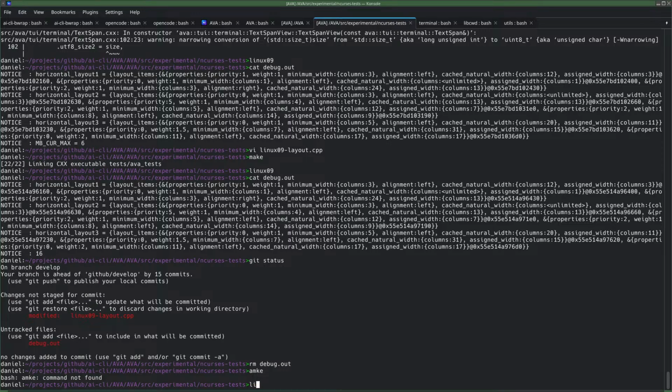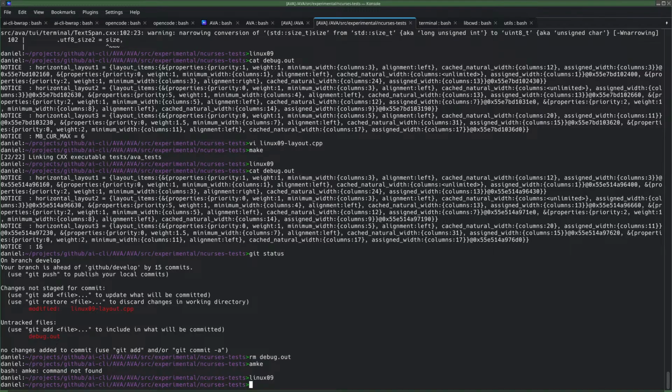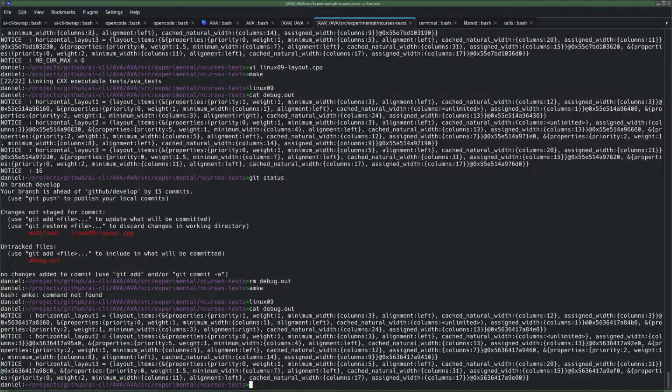Well, I can run Linux 09 as a test. Very interesting test. There, I did run it. Okay, no fair, it even wrote debug output, so there you are. That's what I just wrote. So now you know.